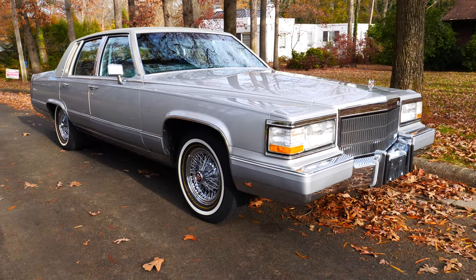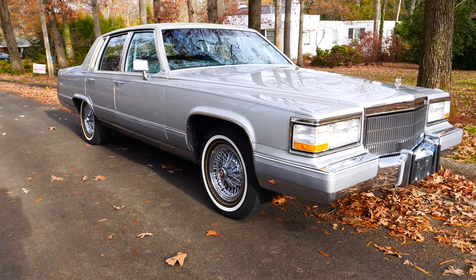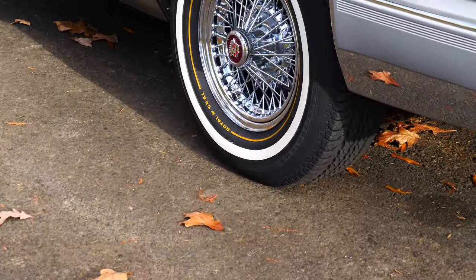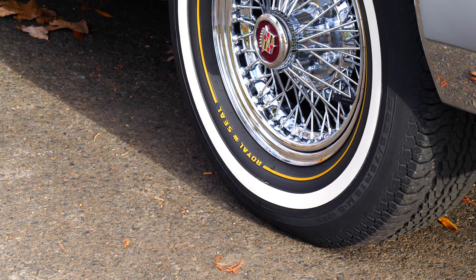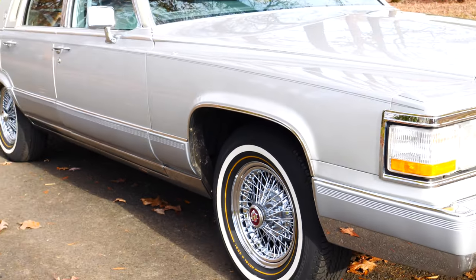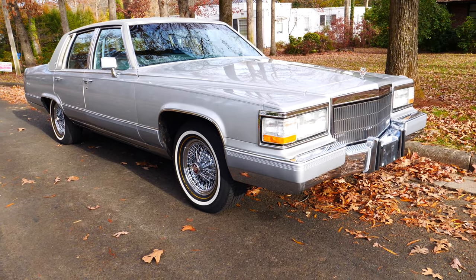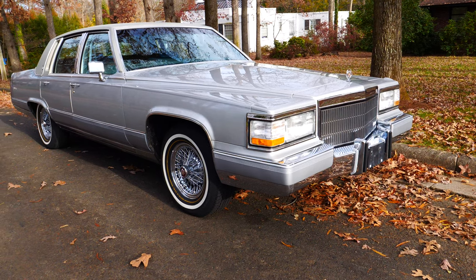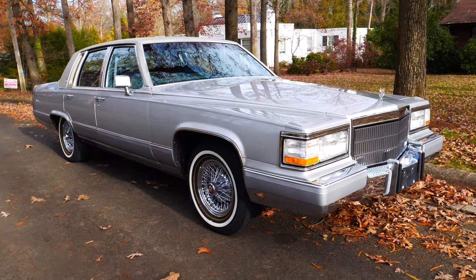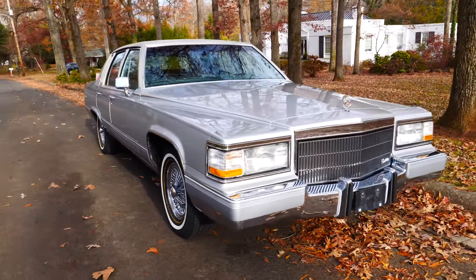Those of you who really know these cars probably already noticed the appliance wheels. And those with an extra sharp eye might even see — that's right — Royal Seal tires. Full set. And they actually ride really, really nice. Of course, I wouldn't go very far with them. But look at this thing. You're looking at the original pinstripes on the side of the car, the original vinyl top.